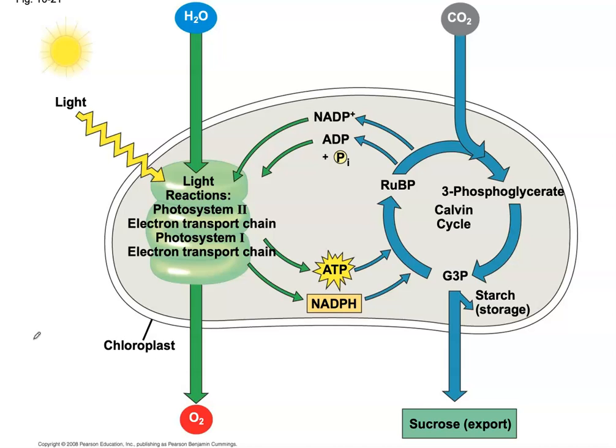Some of the glucose that is produced is then combined with a fructose molecule, which is just an isomer of glucose, to make sucrose, and then that sucrose becomes a part of fruits or whatever the plant is putting out in order to export its seeds to other places. And then some of it is stored in the form of starch. Starch, as you learned in chapter 5, is nothing more than a long chain of glucose molecules where they do a dehydration reaction and a polymer is formed.